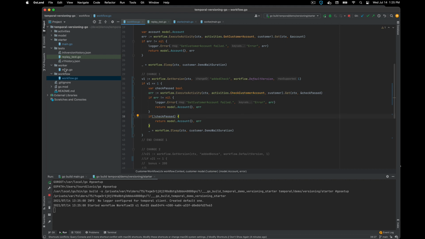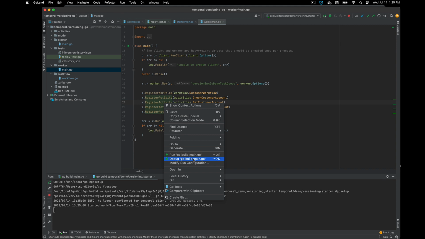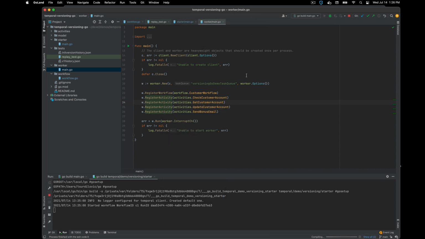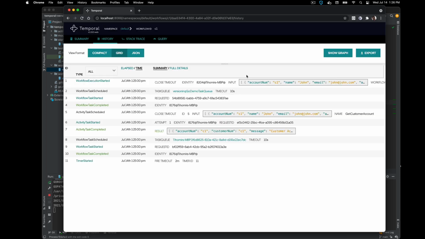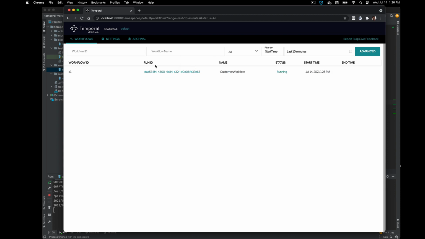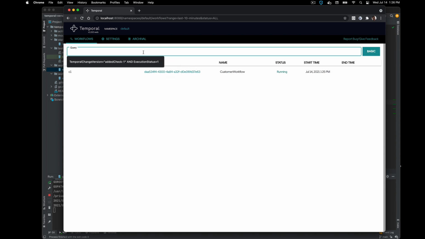So let's go ahead to the worker and restart it. This will apply this particular change to our currently running workflow. And here we can actually run a query that says temporal, and I have it here already.